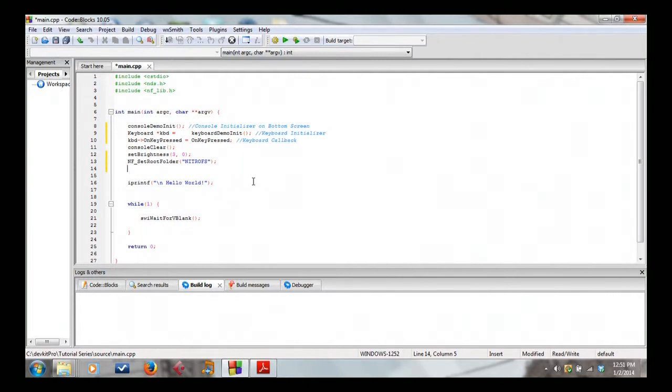Next thing we need to do is initialize, well, first of all, we need to initialize our 2D hardware. We need to tell it that we're working in a 2D setup. So we are going to go into nf set 2D. I think it looks like that.